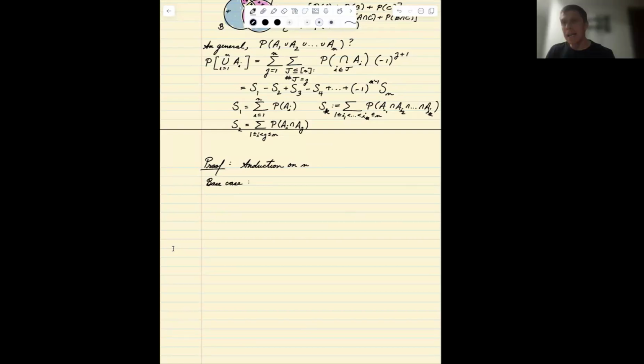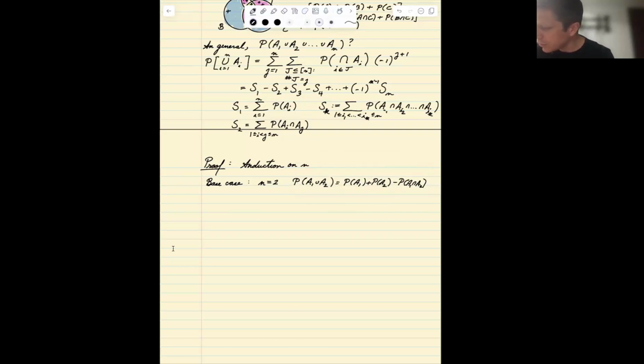And for us, the base case is going to be n equals 2. And we can show that the general formula we've given above is exactly the base case when n is equal to 2.